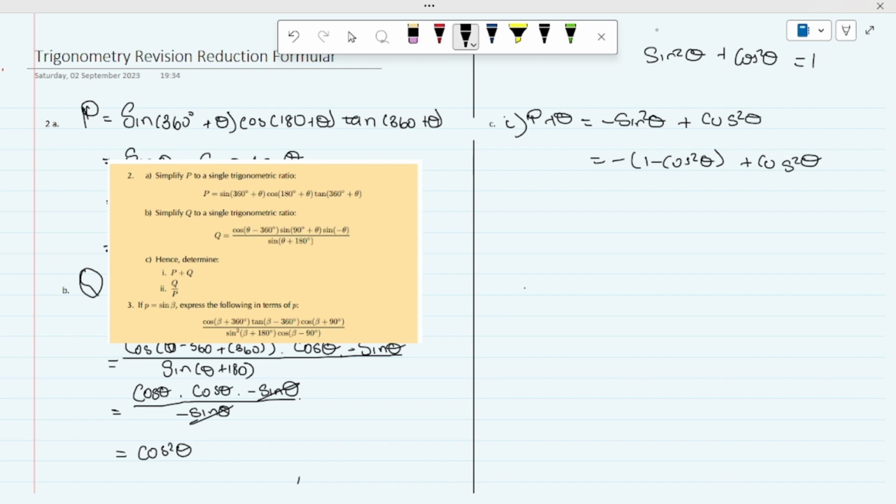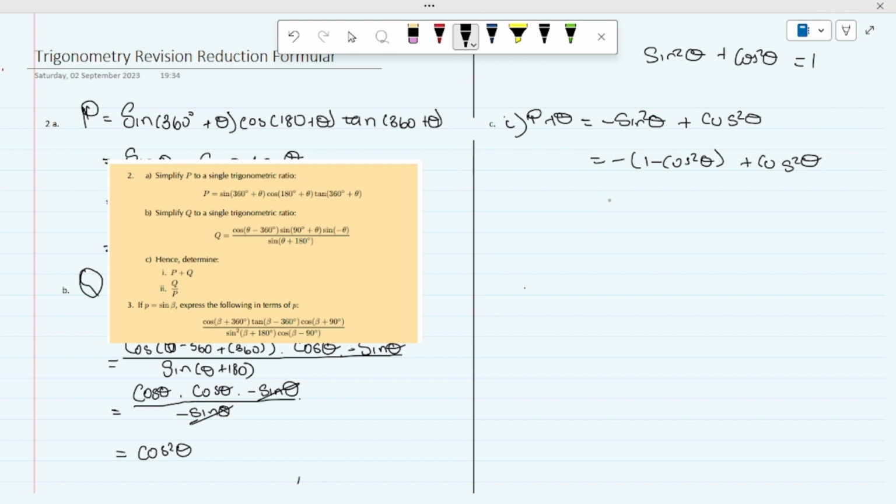Trigonometry has rules. If you do not know the rules and the formulas of trigonometry, you will not be able to answer the questions. So that's why you need to be able to know each and every rule and co-function of trigonometry. Study your notes. The more questions you do, the more familiar you will be with the questions, and you will not have to check the identity every time you do a question. The more questions you do, the more embedded it's gonna be, and you won't have to think about it. It's gonna come naturally.